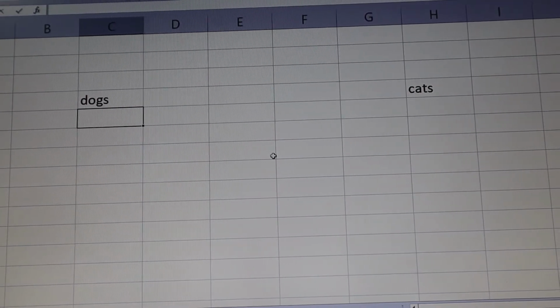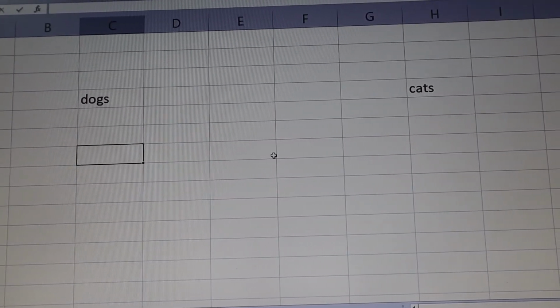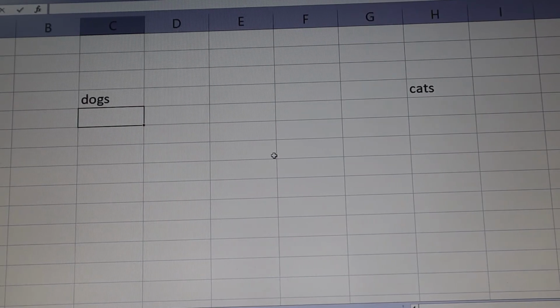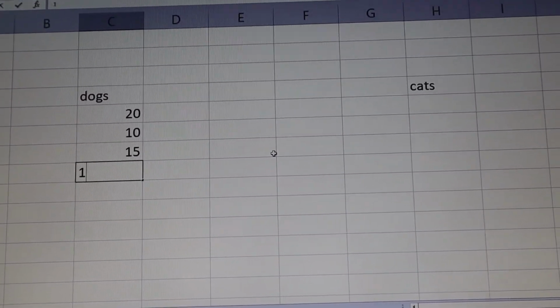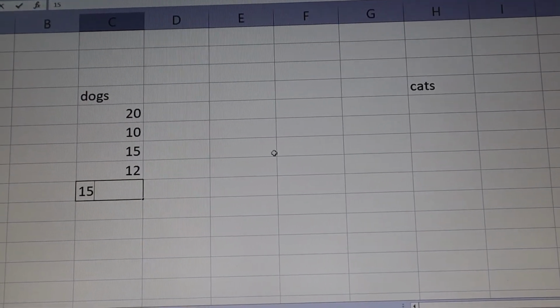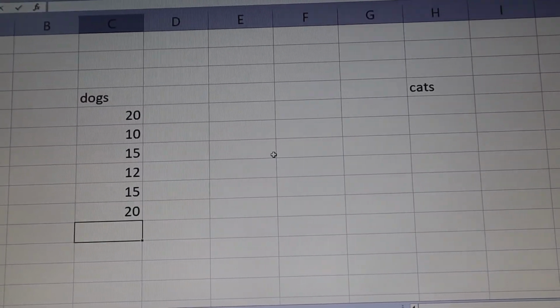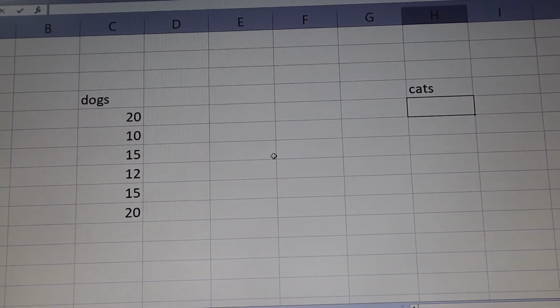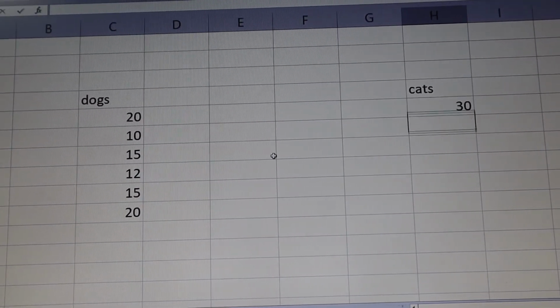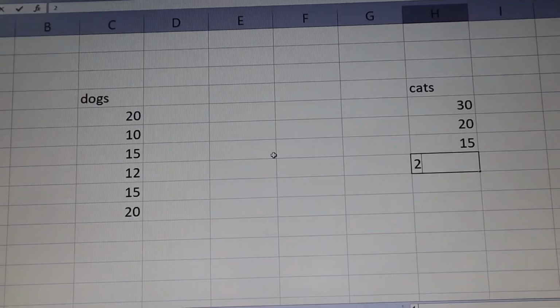So dogs, we had 20, 10, 15, 12, 15, and 20. And for the cats, we had 30, 20, 15, and 25.